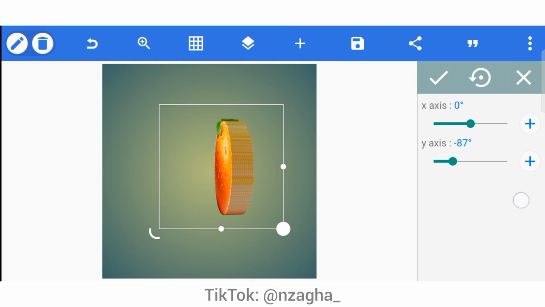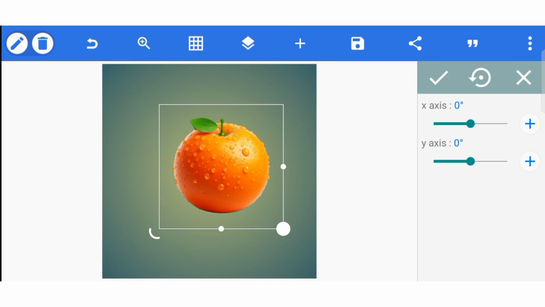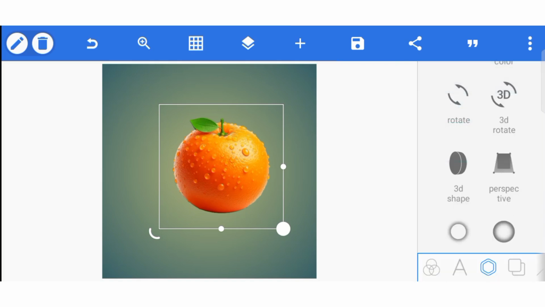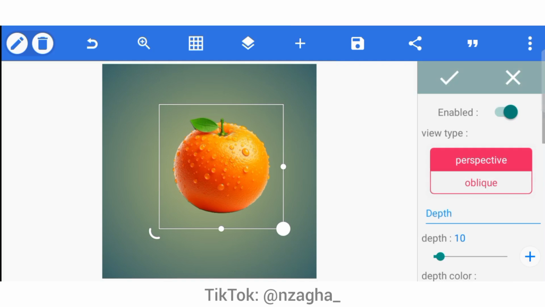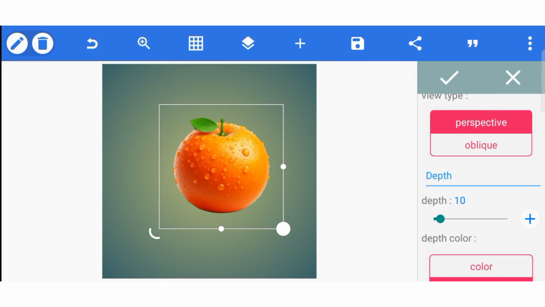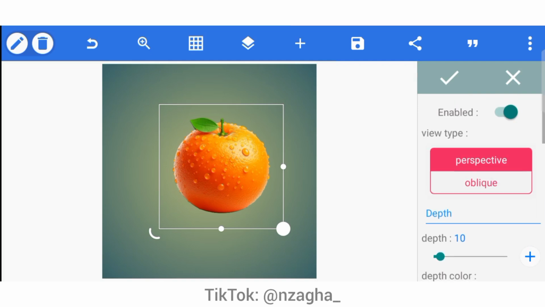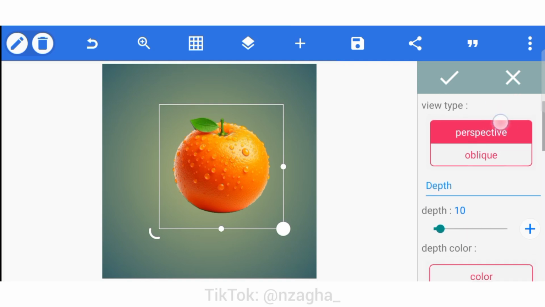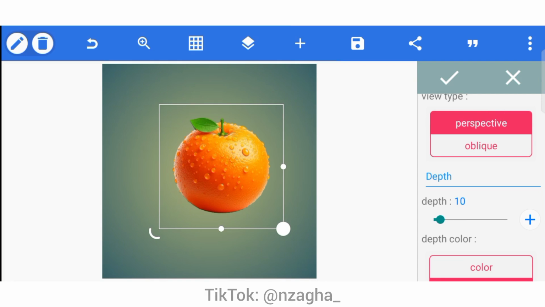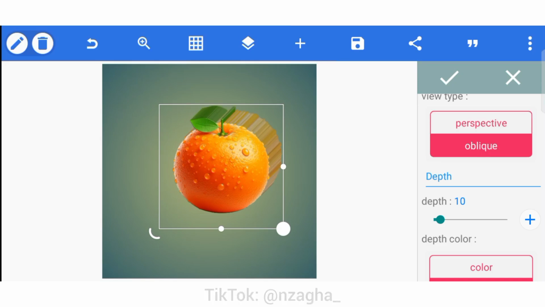So what is going to happen is, after coming to this 3D shape and you enable it, the default view type will be on perspective, the first one here, but we are going to change it from perspective to oblique, right? So we just tap on that oblique.